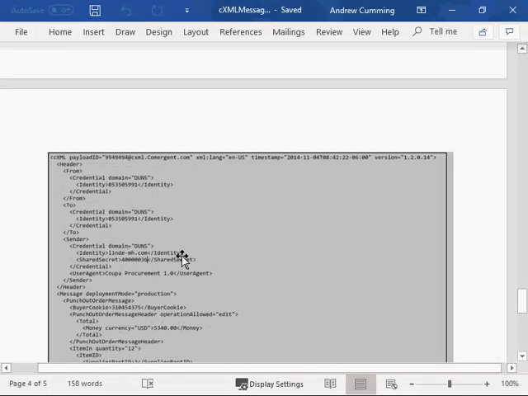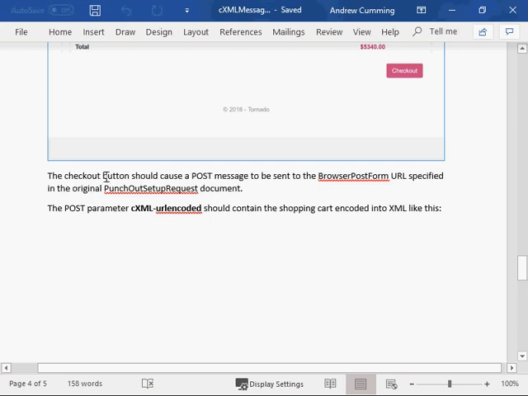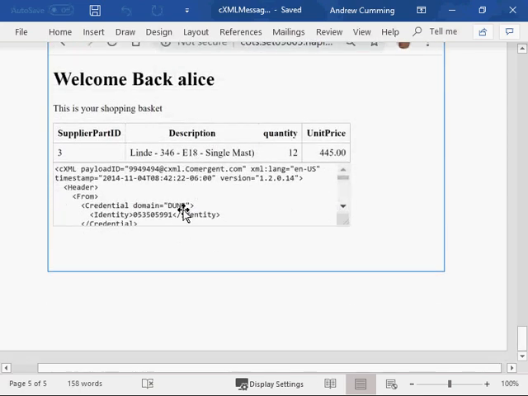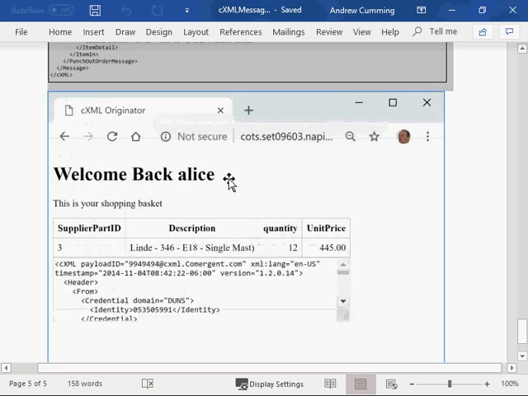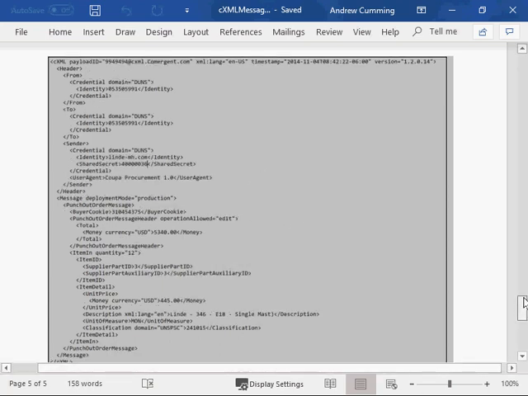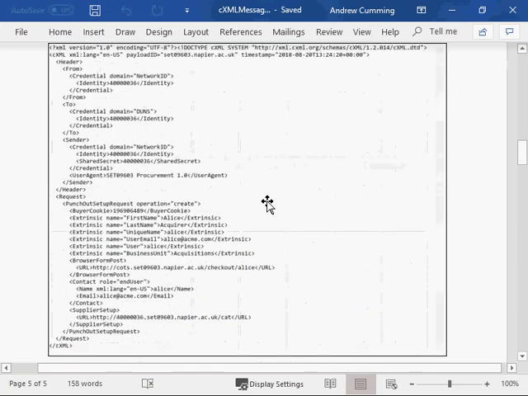So I want to put this XML message together, and this is going to be the post parameter with that value, and we're going to send it back to the originator. We're going to send it back to the address that we got in the very first message. And if you remember the very first message that we got, so this one here, the setup.